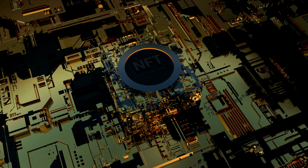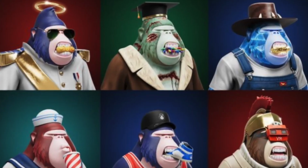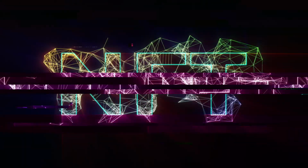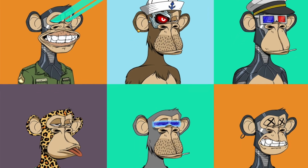Let's start. So what are NFTs? Well, NFT stands for a non-fungible token, which means that hidden in those weird artworks, there is a totally unique and non-interchangeable unit of data stored on a digital ledger that uses blockchain technology to establish proof of ownership. NFTs are collectible digital assets that hold value. Just like how physical art holds value, so do NFTs.